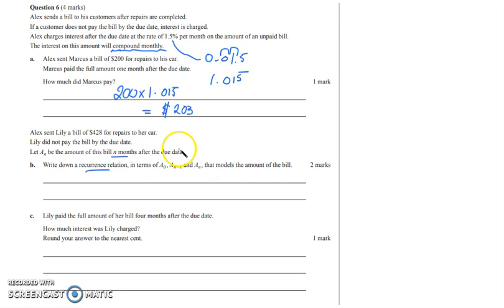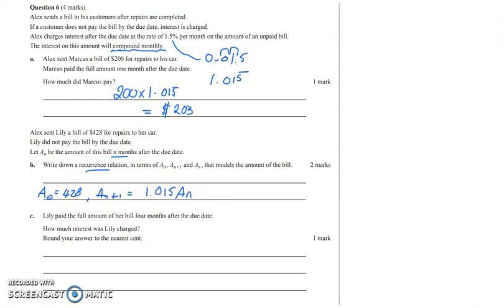In this question, you need to make sure that you do use A_N. If you use V_N, it will be marked incorrect. To start off with, we have A_0, what we start with, which is 428, where A_(N+1) equals... we've got to now put in the increase per month, which we've already worked out in part 1, which is 1.015 of the previous value. So 1.015 of the previous value, that's our recurrence relationship.